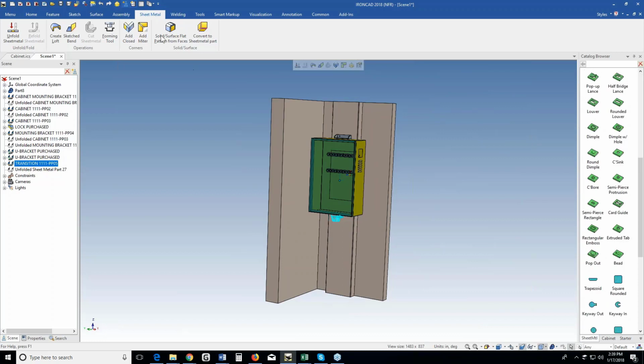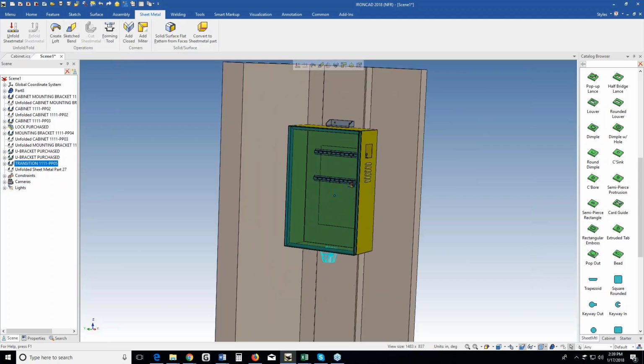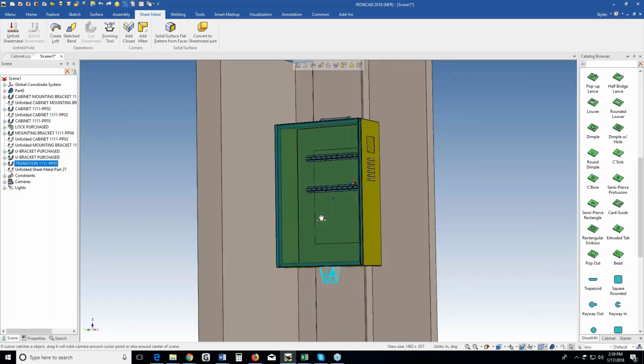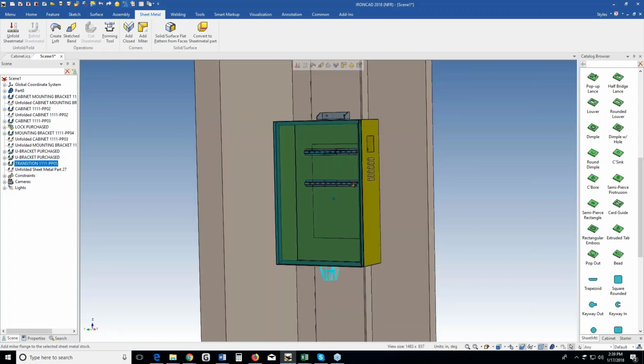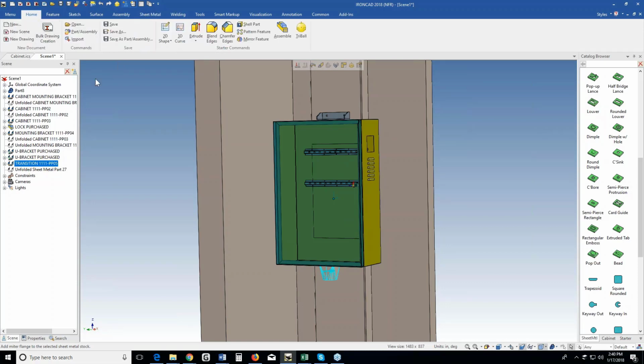So we have covered the features of our bends, changing and using different size stock materials, different punch features, as well as up on our ribbon bar, we've talked about lofts, sketch bends, how to use the add closed and add miter. So what I'd like to do now is show you our new feature in 2018, our bulk creation tool. So you saw as I went through developing each of the parts, I put a front view definition on those parts. This is for the new wizard that we've incorporated for creating bulk drawings.